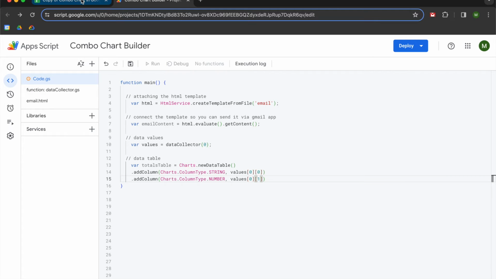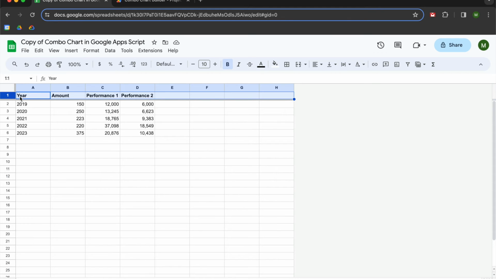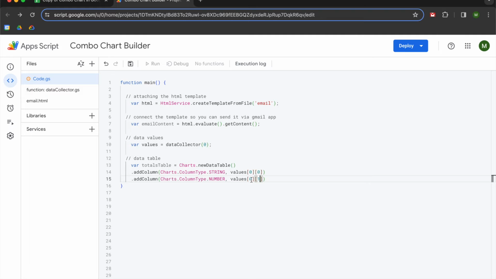The reason for that is because all of my headers are in the first row, which is 0, and then amount is in the second column. So if year is 0, amount is 1, preference is 2, performance 1 is 2, performance 2 is 3, right? 0, 1, 2, 3. So I'm doing 0, 0, 0, 1.